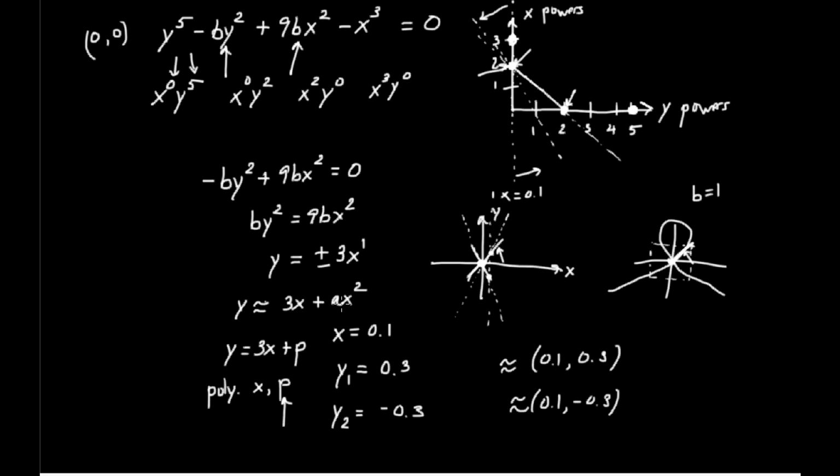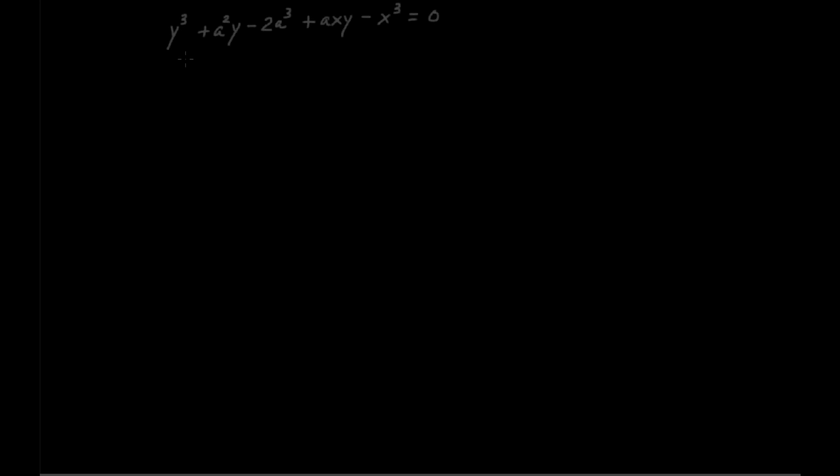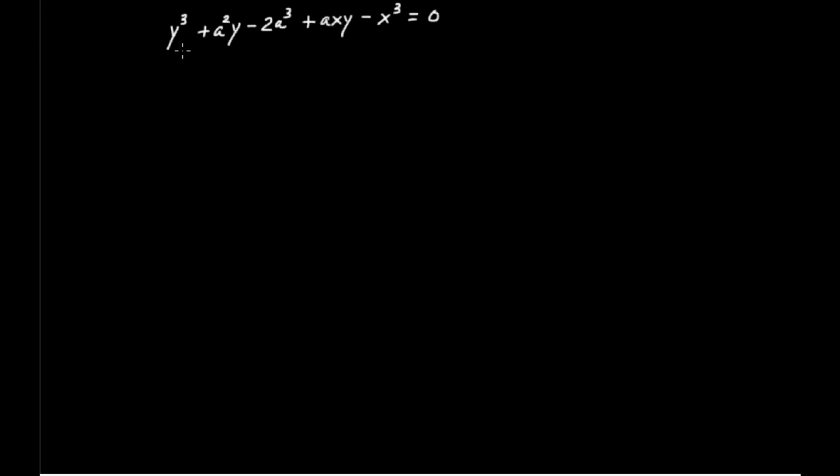But to do this sort of calculation, I'd like to now transition to the example that Newton actually uses so that we can get a little bit more practice with the chart that Newton sets up here, and also this concept of finding the higher order terms in this infinite series. Here I've written the example that Newton works out quite extensively. It's going to be the curve y cubed plus a squared y, where this a is just some constant, minus 2a cubed plus axy minus x cubed is equal to 0.